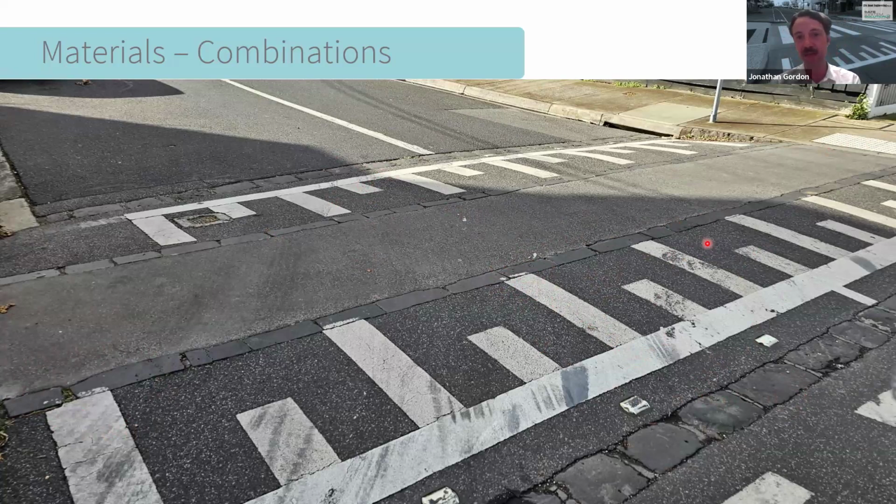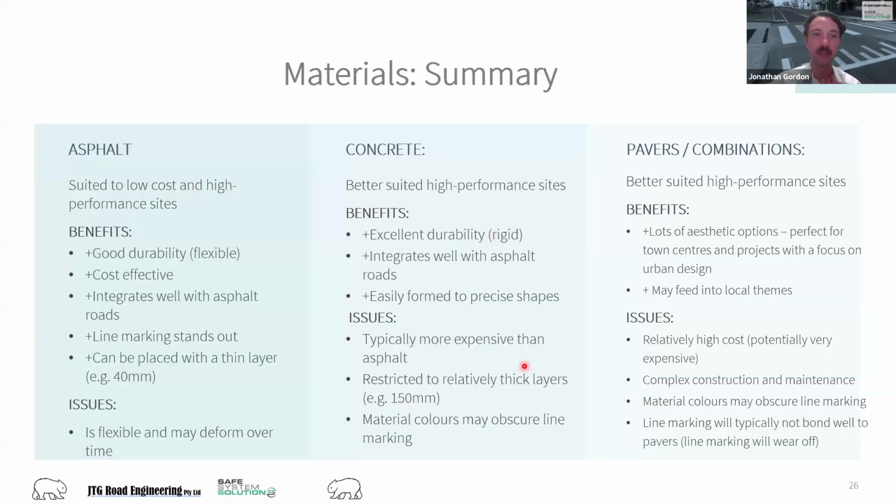So that's a bit of a run through of the key materials that you may be considering. Of course, there's various other options out there, but those are the fundamental materials you consider for a raised safety platform. Just going to pop this summary slide up here quickly. There might be a few benefits and issues that we didn't discuss in detail, but feel free to reflect on these at another date.